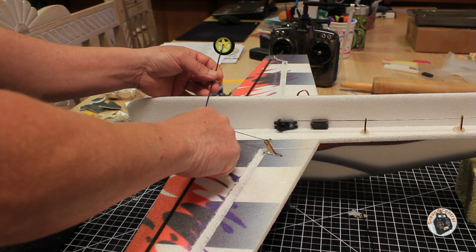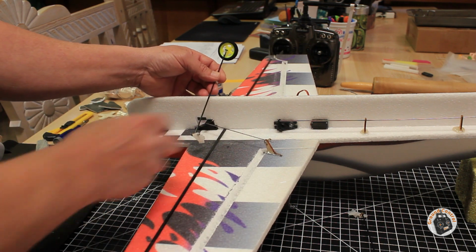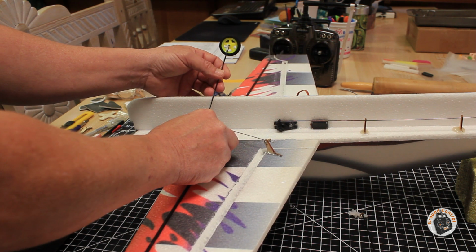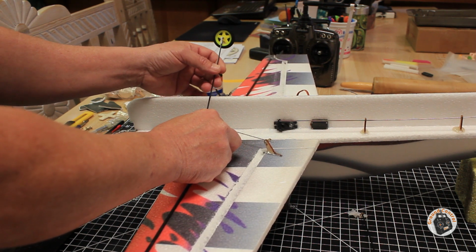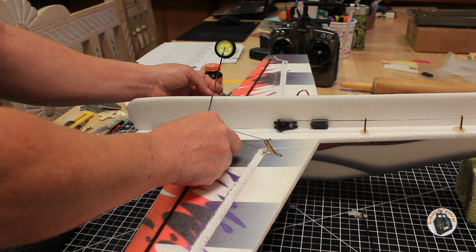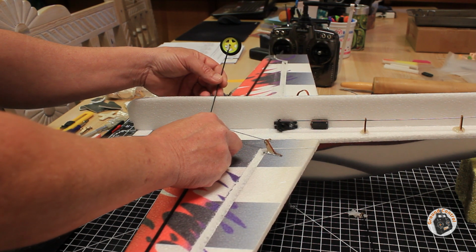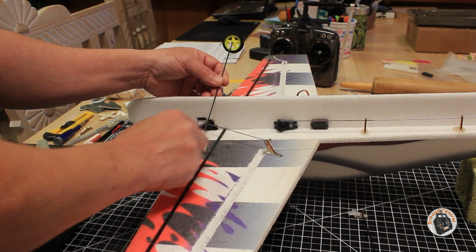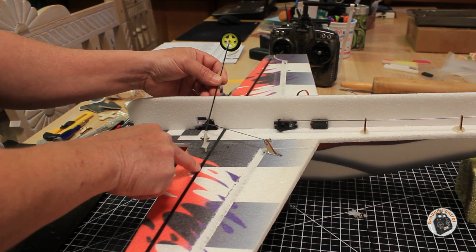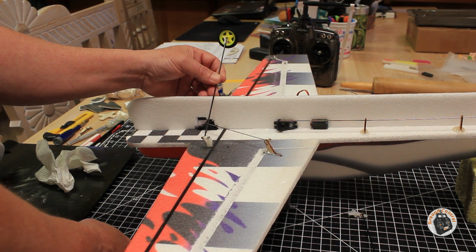to the wing. I've got my recommended CG locations marked with a marker. I definitely want the landing gear forward of the CG so it doesn't nose over, and I think I want the forward part of the wheel about flush with the leading edge of the wing. I think that will work out pretty well, and that way the support for the control horn will be just forward of where the wing spar is, so it should have some good support from the wing spar for the landing gear.